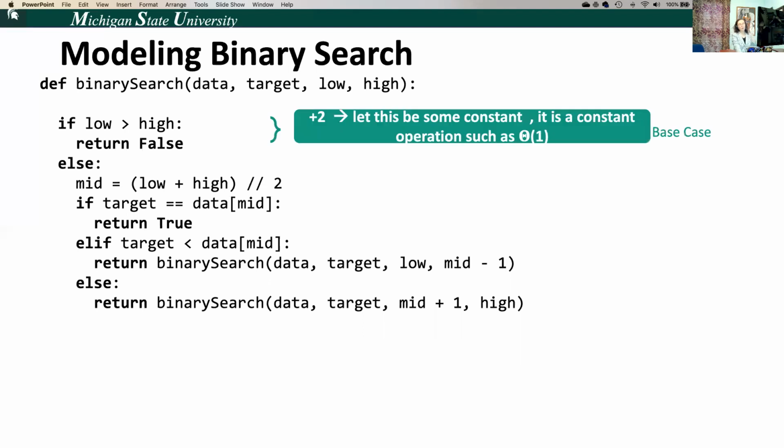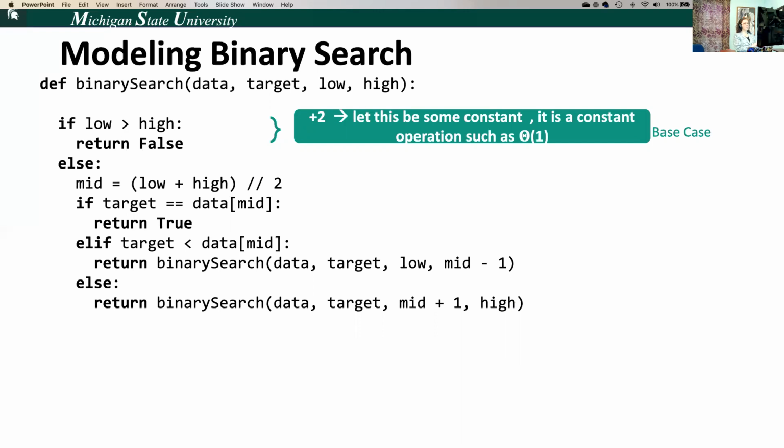Now I say, okay, let me try to analyze this like I did in my earlier lectures. Now I want you to slowly phase out, everybody, from the +2s and 5s and 7s and 8s. Don't get bogged down with those because I really don't care. If you're off by +1, +2, it's not going to affect, as long as it doesn't affect the degree of your polynomial. So I'm going to slowly introduce you to phasing out that +2 and representing it as a constant operation, such as theta of 1.